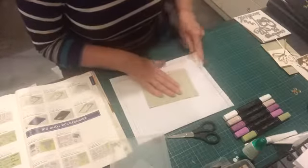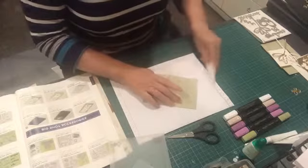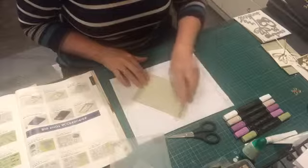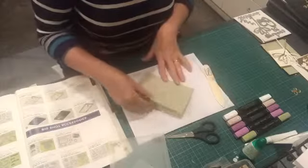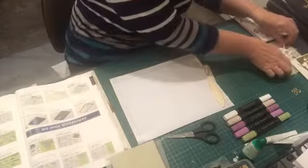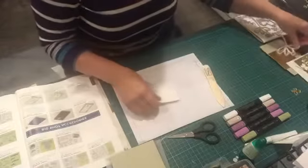Okay, with our card, use your bone folder to fold your cards, because you have oils on your fingers, and when you rub your fingers across your fold line, you end up getting a little bit of a greasy mark on it.